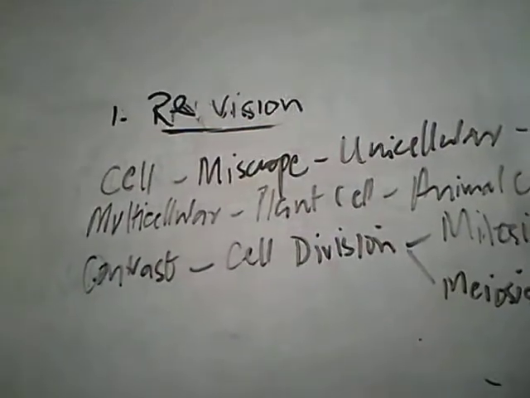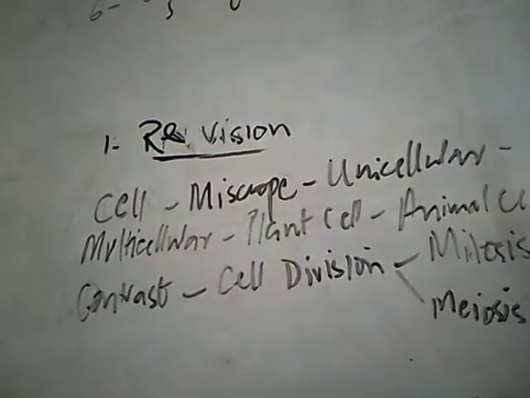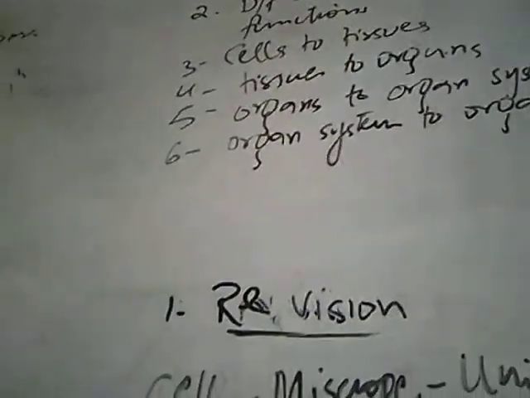Whereas in multicellular organisms, we have multiple cells of different sizes and different structures, and they have different specialities and different functions, and they work differently from each other to keep an organism alive. So in unicellular organisms, there is no division of labor among cells because there is only a single cell, whereas in multicellular organisms we have division of labor because there are different types of cells which specialize in different functions.